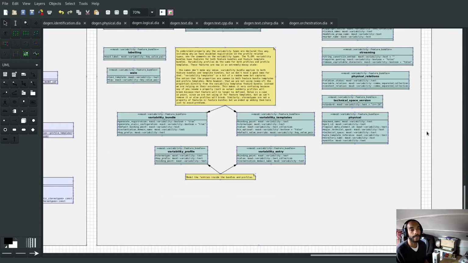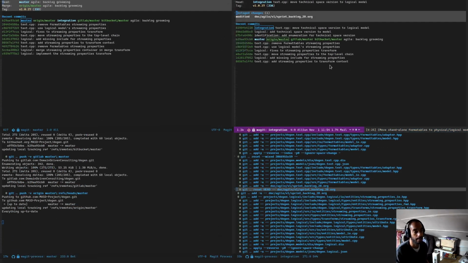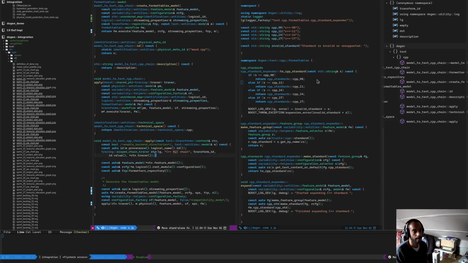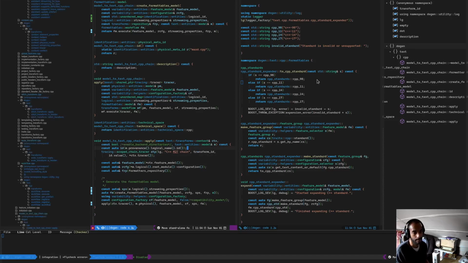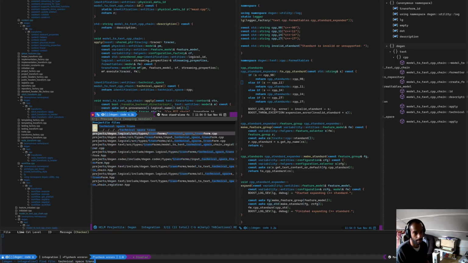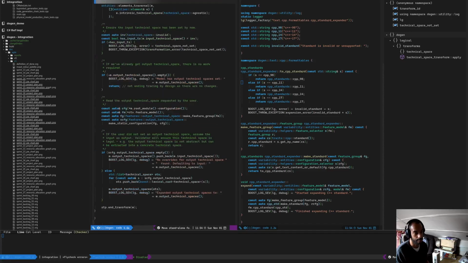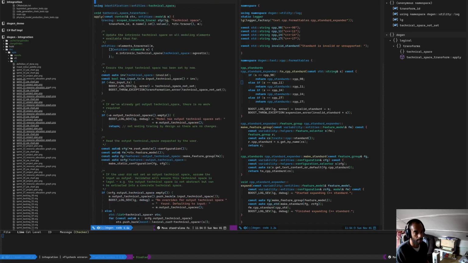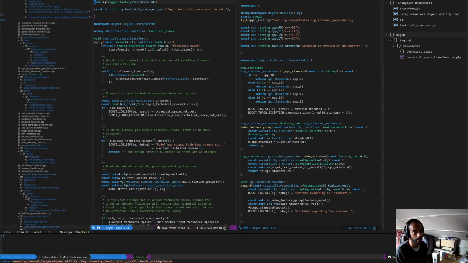Okay, cool. Now then, let's have a quick look at that technical spaces transform. See if this is a suitable place for the version. Yeah, seems innocent enough, I guess. Oh, interesting.